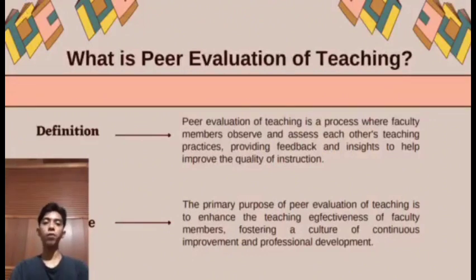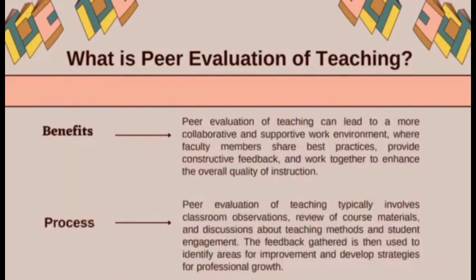What is peer evaluation of teaching? Peer evaluation of teaching is a process where faculty members observe and assess each other's teaching practices, providing feedback and insights to help improve the quality of instruction. The primary purpose is to enhance the teaching effectiveness of faculty members, fostering a culture of continuous improvement and professional development.